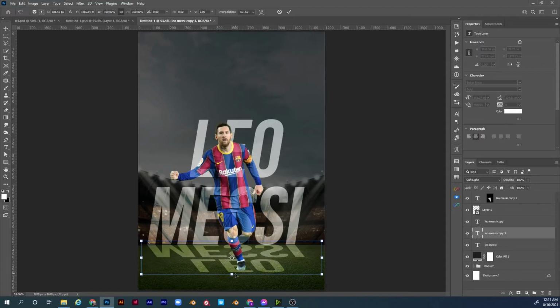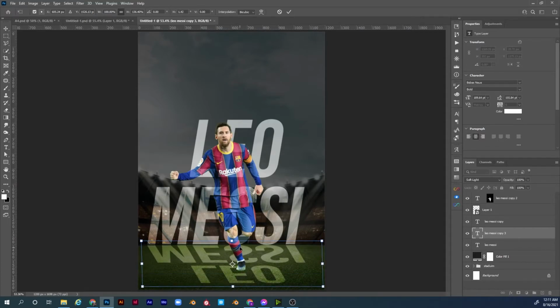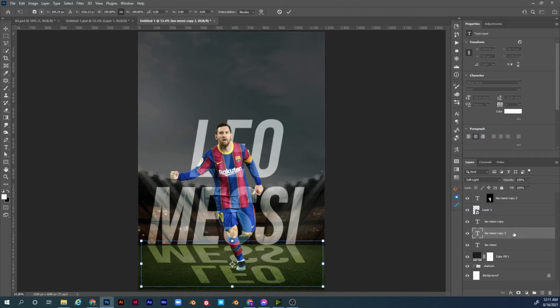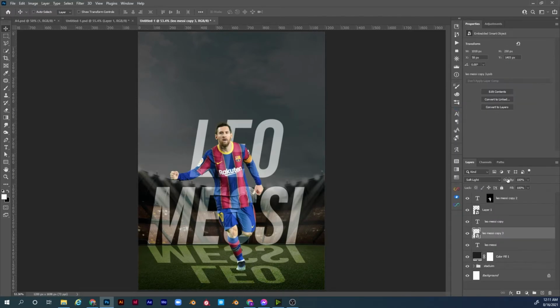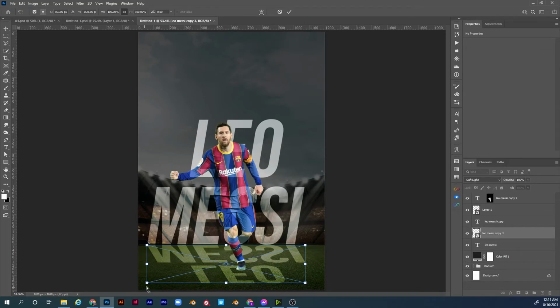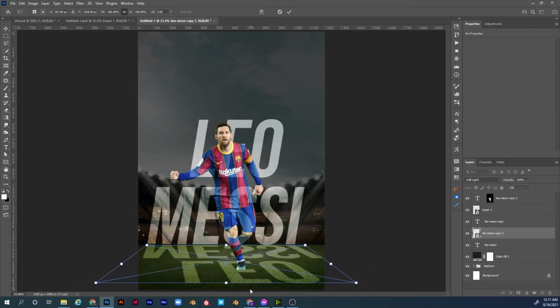Okay, Control T for transform, hold this down a bit. Yes, we are going to give it some perspective, like it's an arrow, closer to the text, and it is wide at the end. How can we do this? Choose the layer, Control T for transform, right click. We want to choose perspective, but it's dimmed. So how can we fix this? By converting this layer to a smart object. Let's press enter, right click on the layer, convert to smart object. Again, press Control plus T, right click. Now perspective is available, and let's choose any corner of those two, and let's make it like this. Maybe more. Okay, I think this is good.